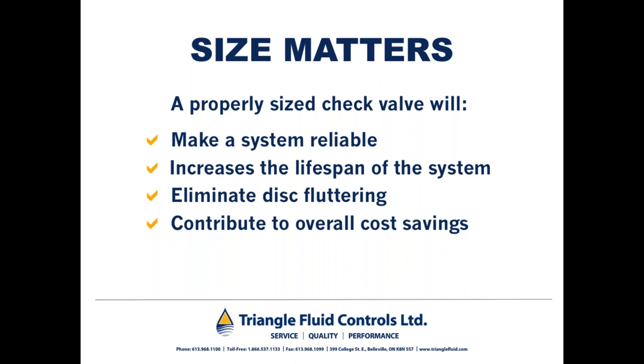If check valves are in a stable, fully open position, and again, are not chattering, then they don't need to be replaced before their time, which would entail a shutting down of a process, having a pipe fitter go out, take an old check valve out, and put a new check valve in, which obviously would lead to undue cost.